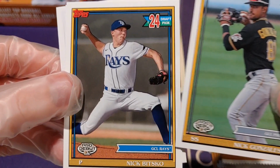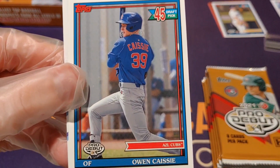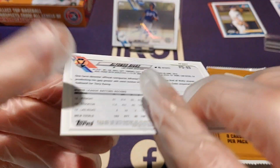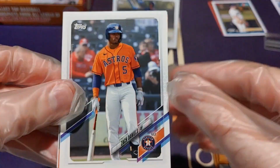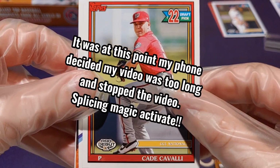Nick Bisco for the Rays. Noel V. Marte for the Mariners. Owen Casey, Arizona Cubs. Alfonso Rivas. Rivas. Drafted by the Athletics. The fourth round pick in 2018. All right. We have Zach Daniels, the Houston Astros. We have Cade Cavalli with the Washington Nationals.